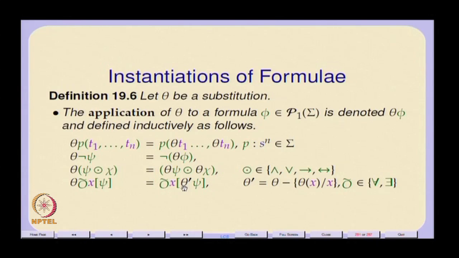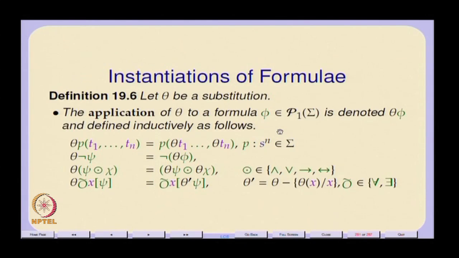What we need to worry about is the case of bound variables. Supposing there is a term s for x in this substitution theta, and you have a quantified formula Q x of psi, then what you are essentially saying is that you should not substitute x anywhere inside this formula, because all occurrences of x inside this formula are bound to this quantifier and therefore are different from any occurrence of x which might occur in theta. So I remove that s for x from theta, it is a finite set, and the resulting substitution theta prime is what I apply to the body of this quantified formula.